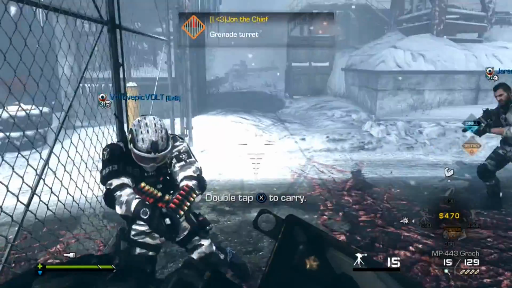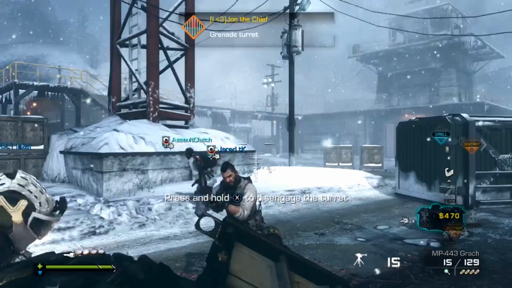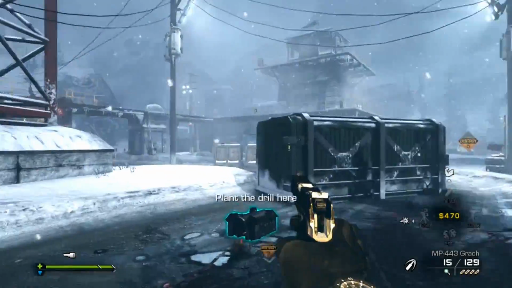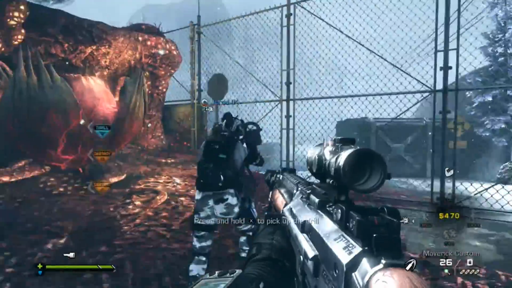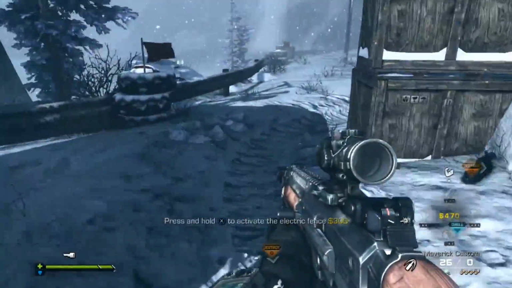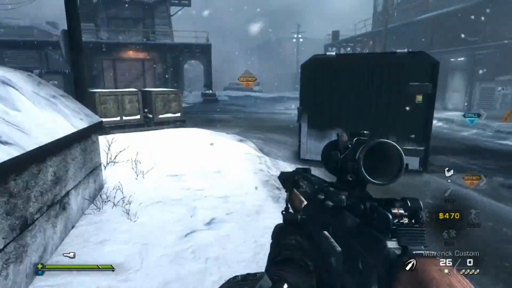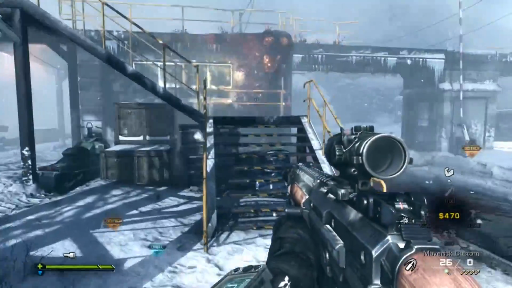Grenade turret ready. Notice how all grenade turret positions are kind of in corners. That's kind of what you're going for, that way you can cover yourself. These are probably the better spots to use. These are also the solo spots that I use when I use a grenade turret strategy.